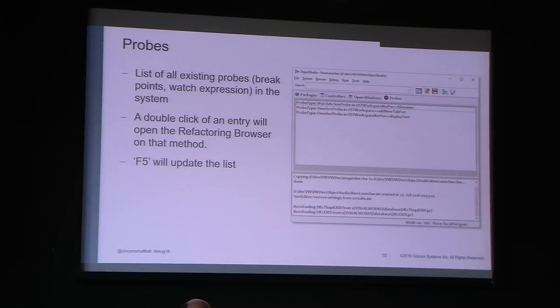Probes is another thing I didn't want to add new windows and new things, but probes is something that I wanted to have in my view visible, probably not all the time, but most of the time to make it easily accessible. So I have a list of all existing probes in the system. A double click on the probe will open up the Refactor Browser on that very method. So then you can either make a change, do something with it, or if you want, the context menu actually tells you you can browse it or you can remove it.